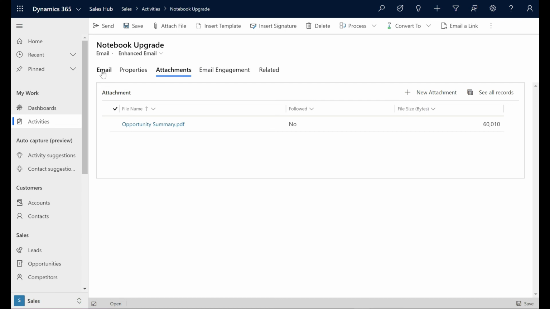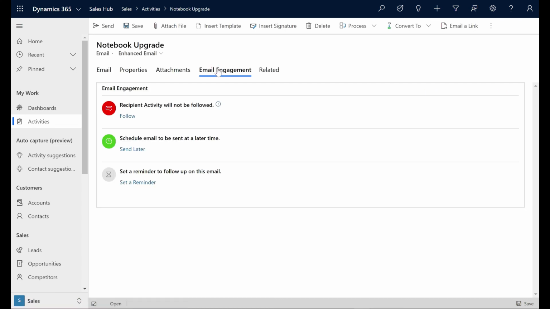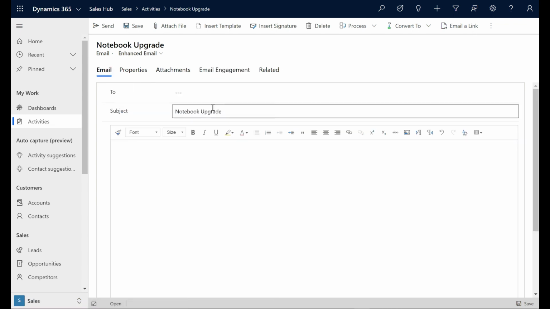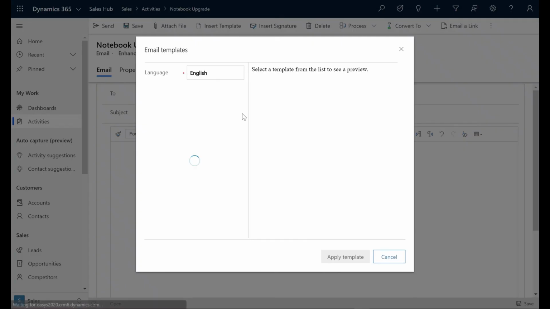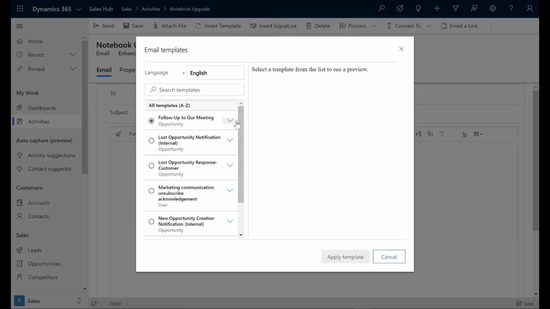And obviously, if you want to see when they've opened the attachment, schedule it to send at a later time, or remind a follow-up, this is not new functionality, but it's always really good to know that above and beyond what you do if you're sending it from Outlook, you have these reminders that you can pull into Dynamics and get some visibility on. Even though you've dropped in that attachment, you can still come in and insert a template. So that's a nice improvement to the speed of being able to do optimized emails out of the system.